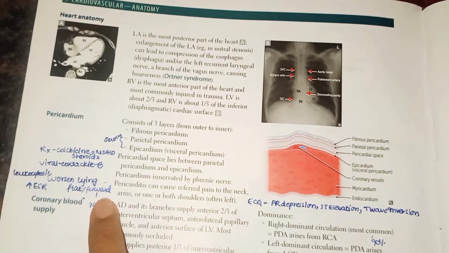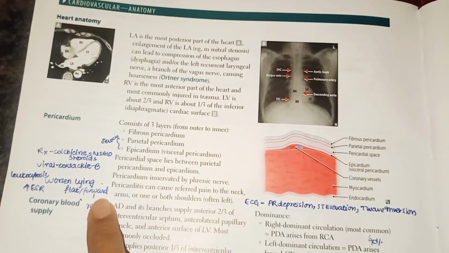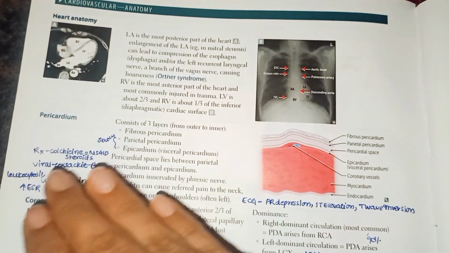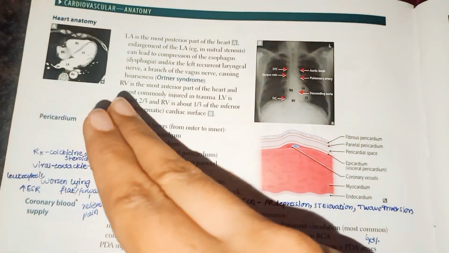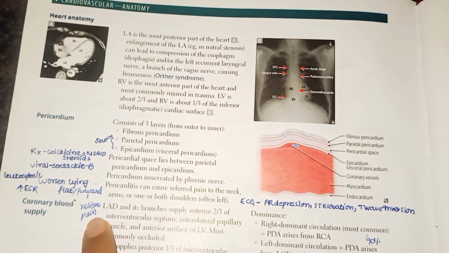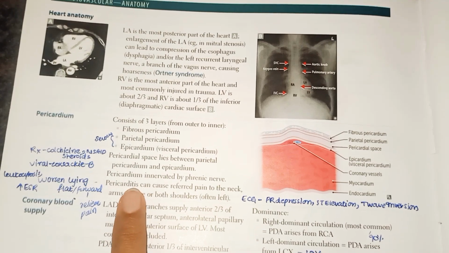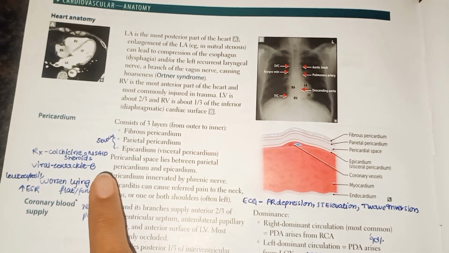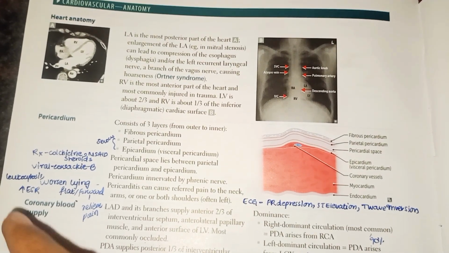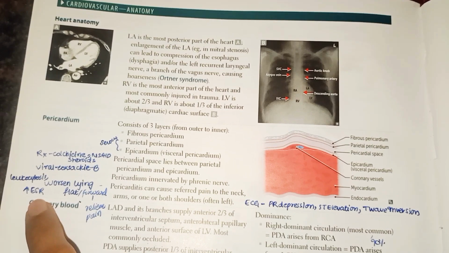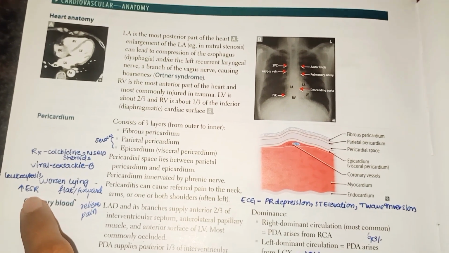Actually, you can differentiate this pain from chest pain or angina by this: if the pericarditis patient is lying down, then the pain will worsen, and if they are moving forward, then their pain will relieve. So like this you can differentiate pericarditis from other heart diseases. And here the ESR, erythrocyte sedimentation rate, also will increase.